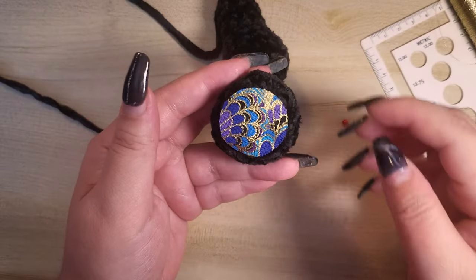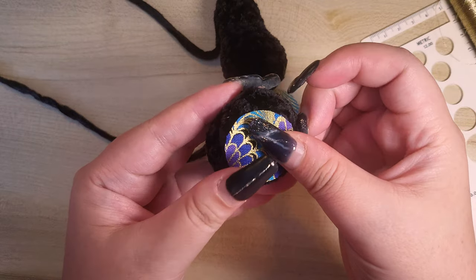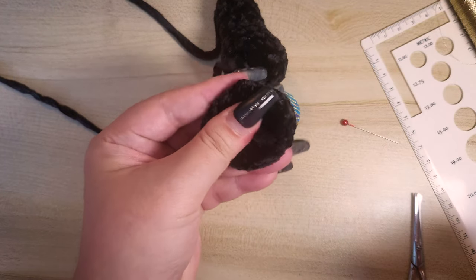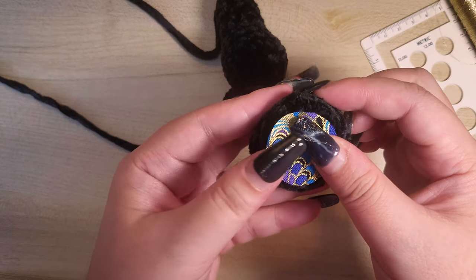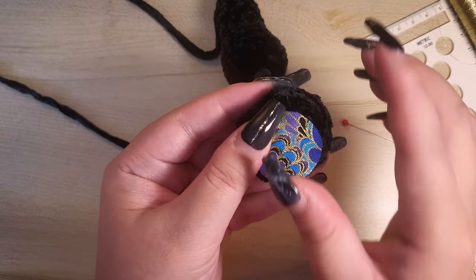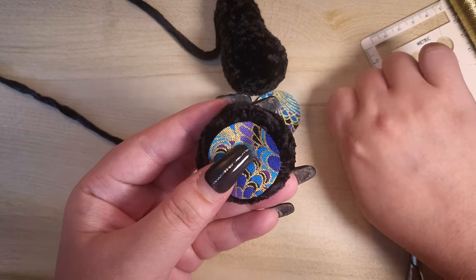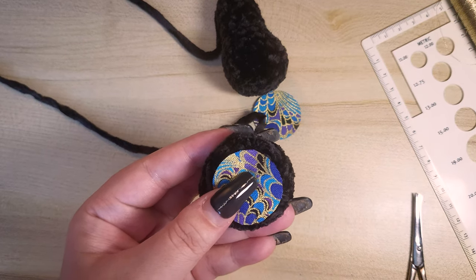Now moving on to the paw embroidery. Look around for a circular object in your home. Slightly smaller diameter than the paw. We're going to use this to trace. I have actually traced and cut mine. We all crochet with different tension, so our plushie will vary in size, but what I'm using is 30 millimeter diameter.